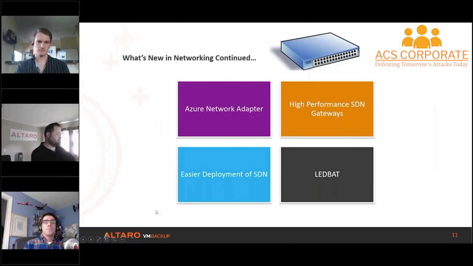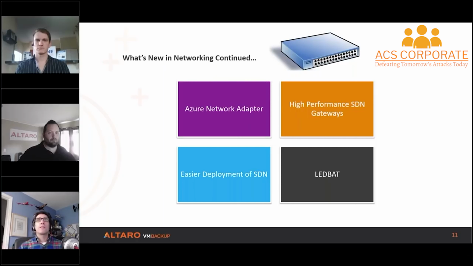All right, one of my favorite features on this slide is Azure Network Adapter, and I'm going to start there. It gives you the quick ability to connect a Windows server with Azure on the fly. Traditionally, connecting an on-prem server into Azure has been difficult.